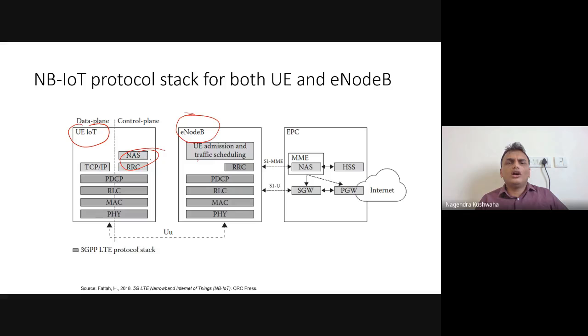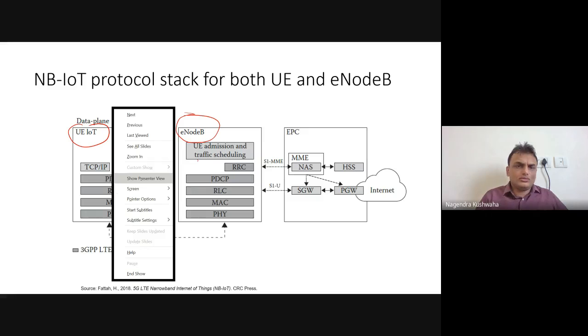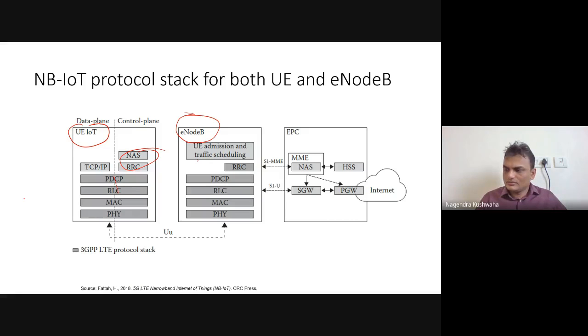So this NAS decides when to transmit the data. Then it is transmitted: the data first comes to the PDCP layer, then the RLC layer, then the MAC, and then the physical layer, and similarly it will follow the same path, right? So it is very similar to what we have seen for OSI model data transfer.